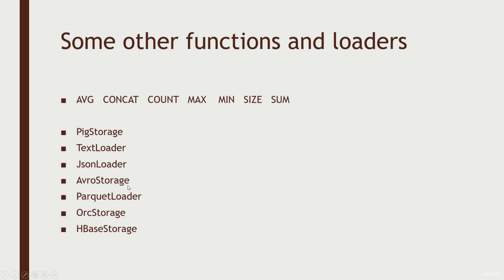Avro, we haven't really talked about Avro yet, but that's a data format that's, more specifically a serialization and deserialization format that's very popular with Hadoop. It's amenable to having a schema and also to being splittable across your Hadoop cluster. So you might come across Avro files from time to time. Parquet, another popular data format. It's a column-oriented data format, and we'll talk about that later in the course. ORC storage, also another popular compressed format. And finally, HBase storage. So you can actually integrate Pig with HBase, which is a NoSQL database that we'll talk about later on as well. That's part of the Hadoop ecosystem.